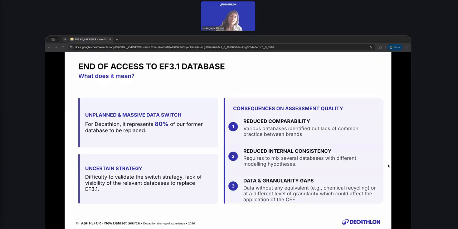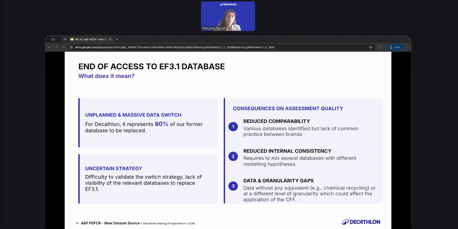So the first one is that no longer having access to the EF 3.1 database represents an unplanned and massive data switch that we need to make. For instance, for us, it represents 80% of our former database to be replaced by other datasets.